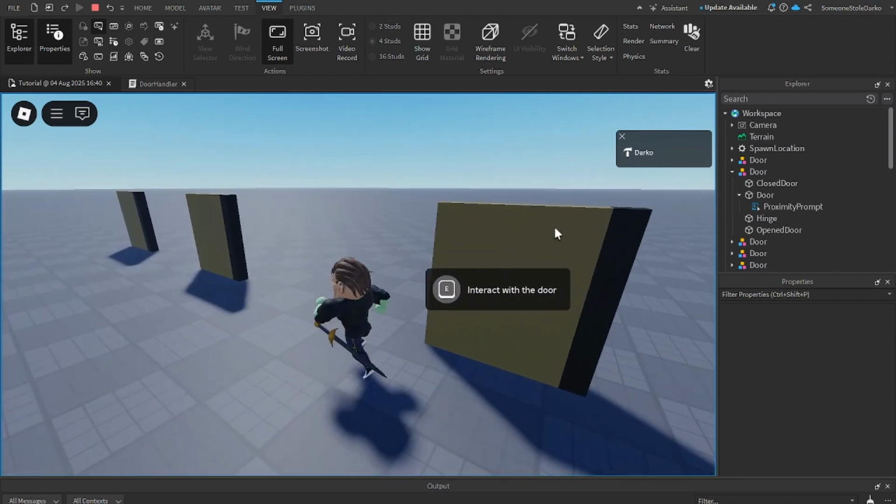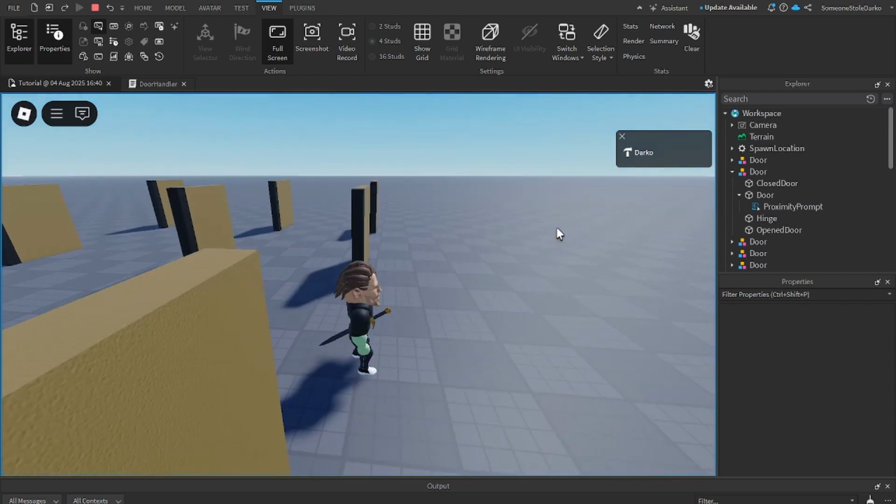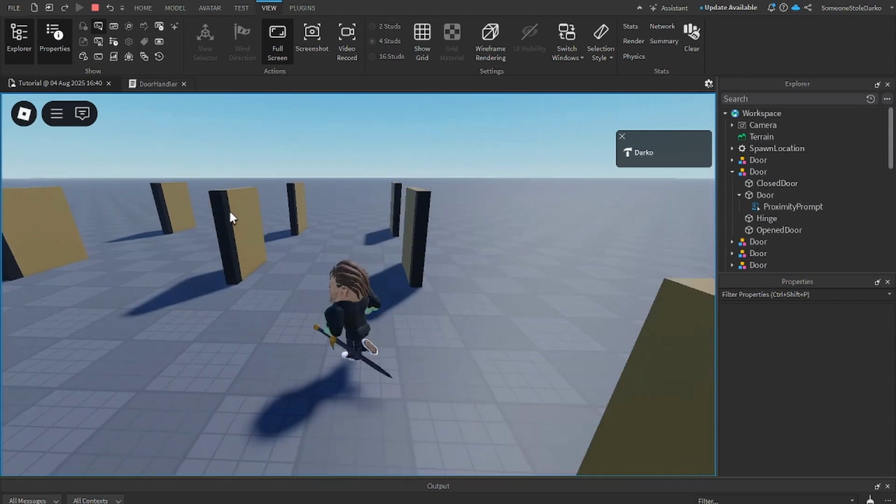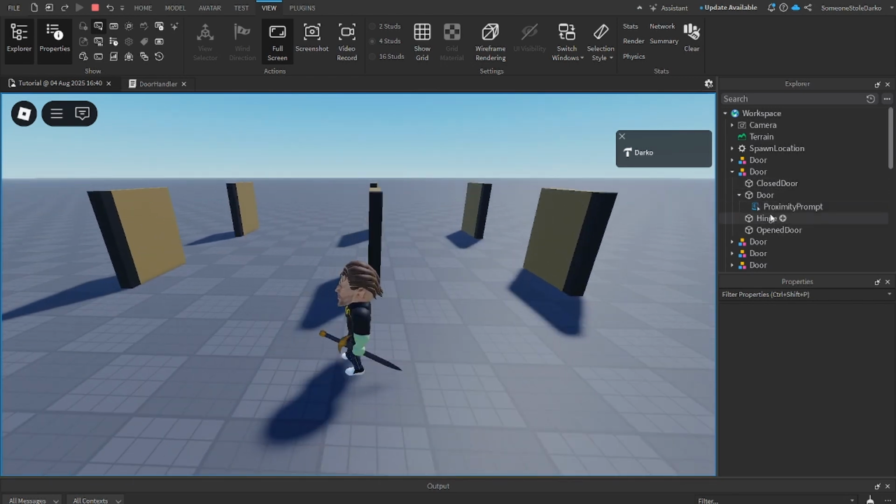So imagine we're building a hood game. It's so much easier to change stuff, for example, the animation speed and stuff. We are just copying the doors, and the proximity prompts handle themselves from just one script.